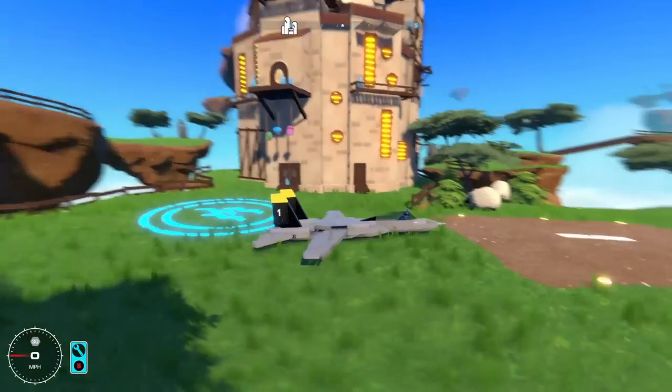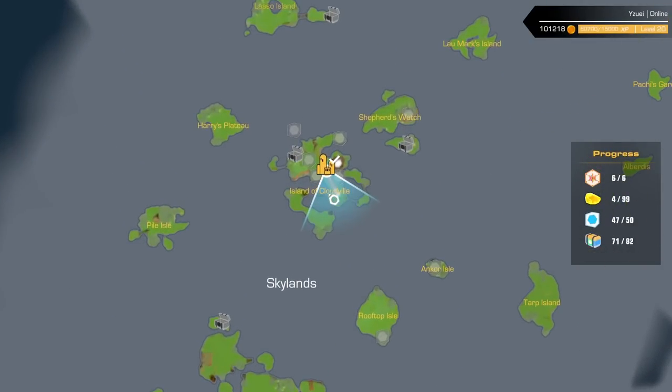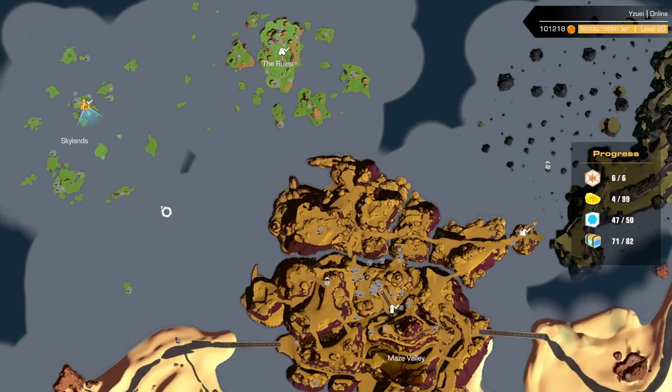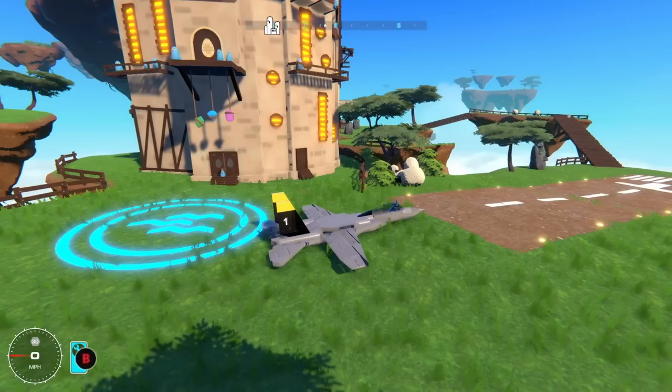Alright guys, new plan. I have spawned here at the Cloudville in the Skylands, and hopefully I can just take off from this airstrip and then just head straight for the canyon. So let's go.